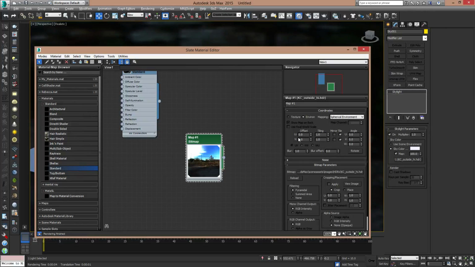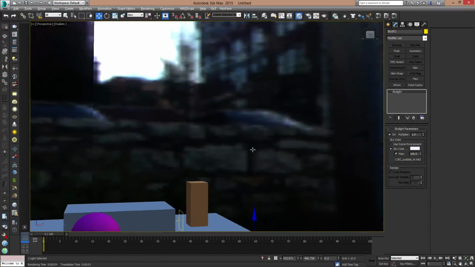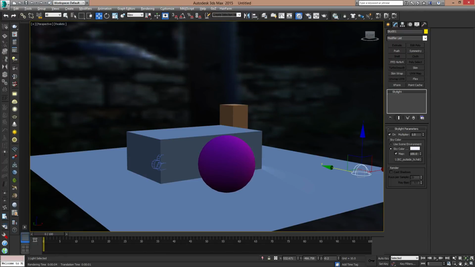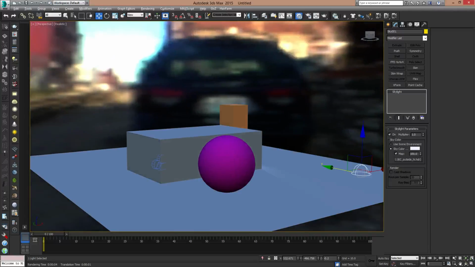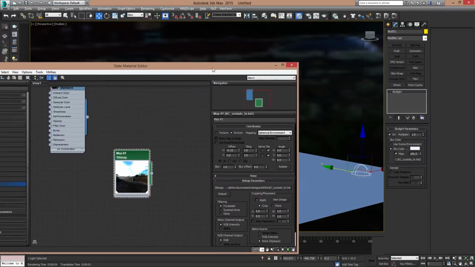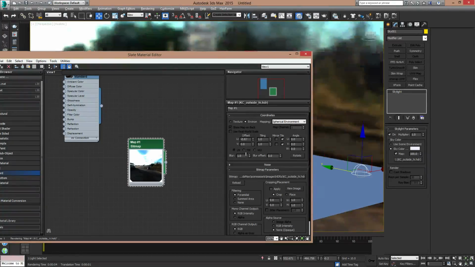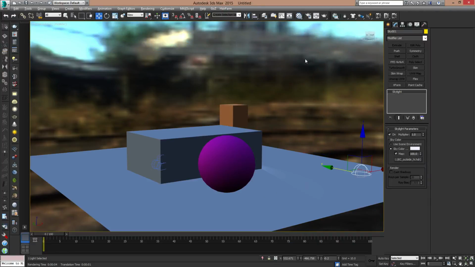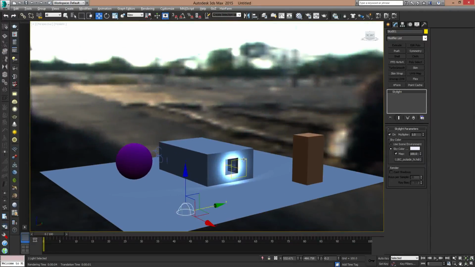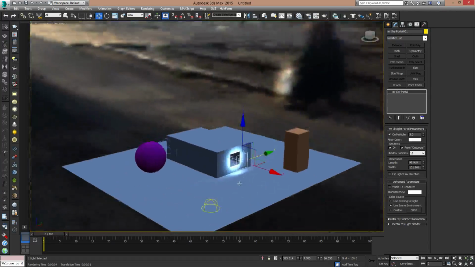I can go through and change the offset, which is going to change the environment. So I'm going to move this off to the side so you can actually see this. Now I'm changing the offset value, and this is going to rotate the image. So I'll show you this. I'm changing the offset here, and this is rotating the image around. So I'm changing the offset on the U value, which is the horizontal value. So you can get some really cool effects in here.